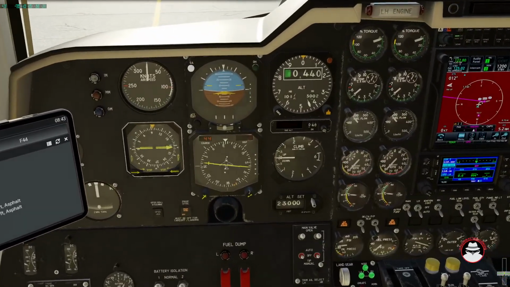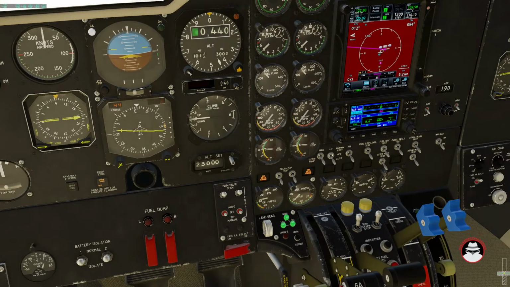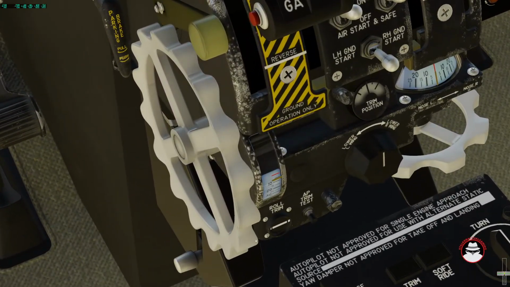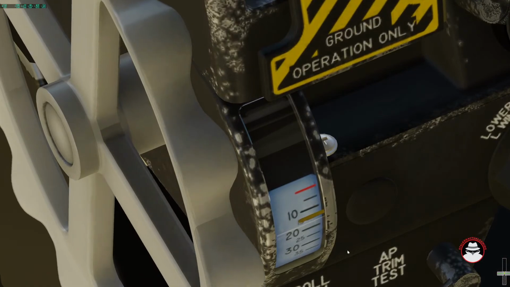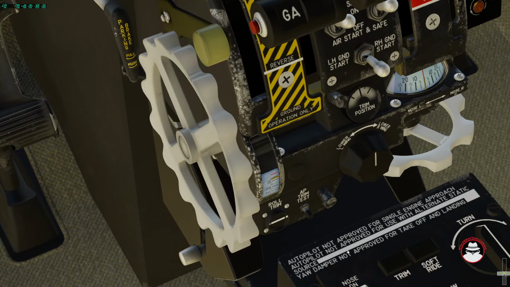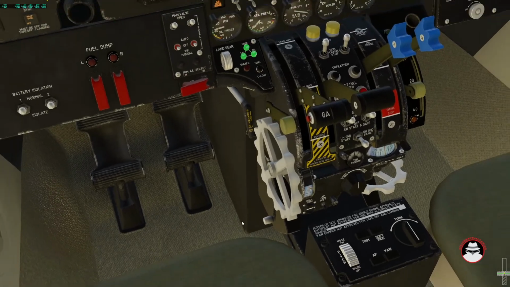here's what I like to do. We'll go ahead and set our heading bug up for runway heading. Okay. Once we do that, we'll go ahead and set our ignition switches to continuous both sides. And double check, make sure our trim's kind of weird. There we go. You guys can see it. Right there on that notch, about there. AP trim does not work.